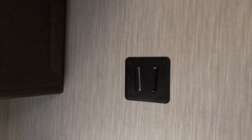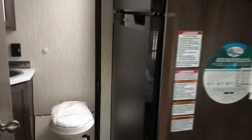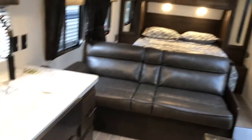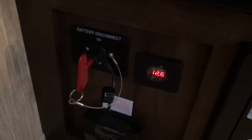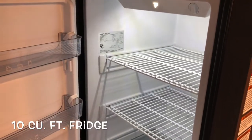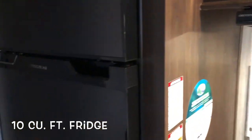Controls for a TV. You do have ducted air, so air ducts throughout. One nice feature: solar — so the solar panel on the roof, and you've got the battery disconnect down low, and there's your monitor showing you the charging and how many amps you have. This will run a 12-volt electric refrigerator — a 10 cubic foot residential size fridge.